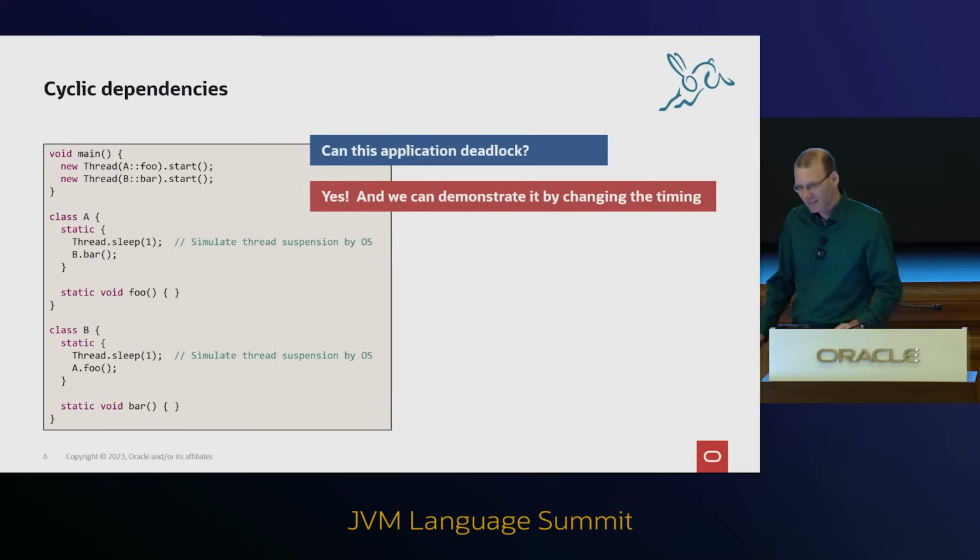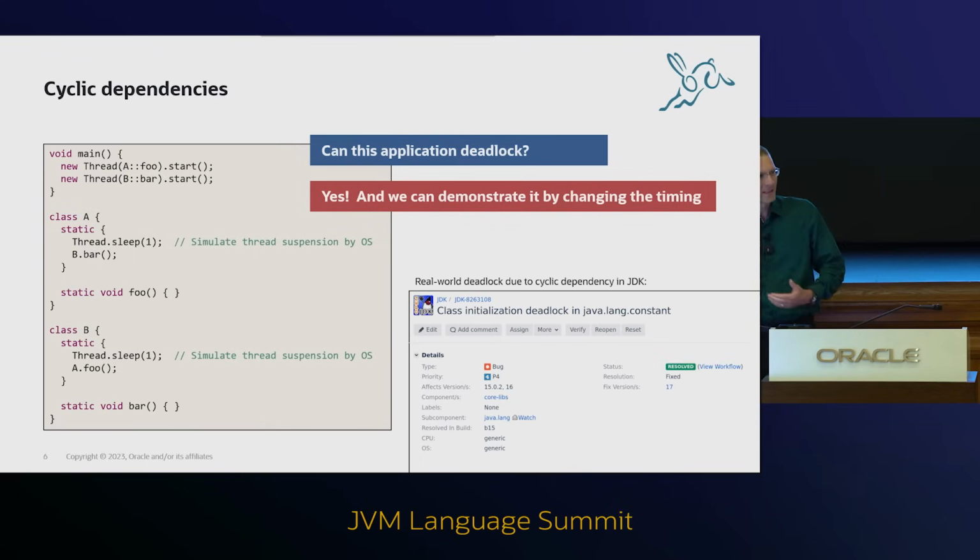But is that really a problem in reality? Well, I know of one bug because I filed it in the core JDK classes. It was a cyclic dependency in the java.lang.constant package of the JDK. When we had native image and did class initialization in multiple threads in a slightly different order than usually in the JDK, it deadlocked. Of course, completely transiently, in one of every 1,000 runs of a native image build. But in that case it was an easy fix, because you just break your cycle. So yes, I would argue cycles are a problem and deadlocks do exist.